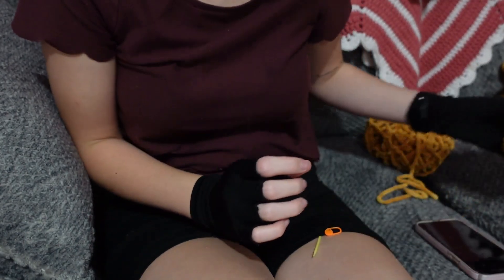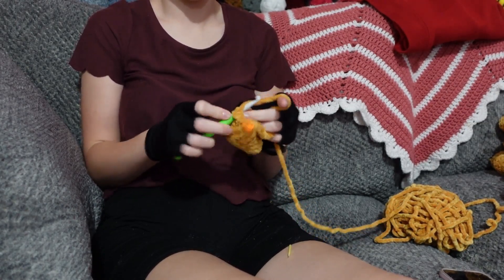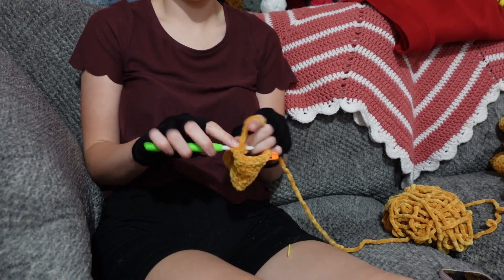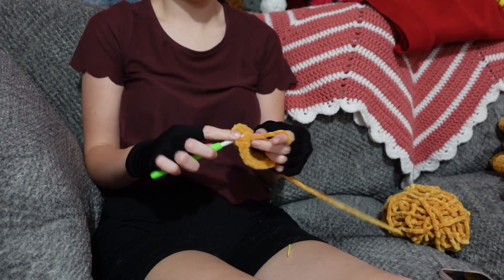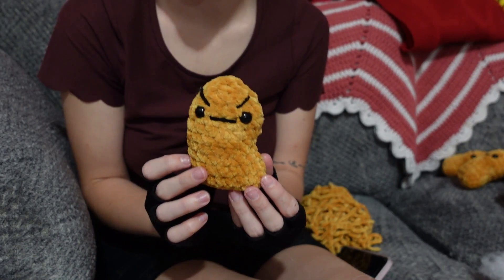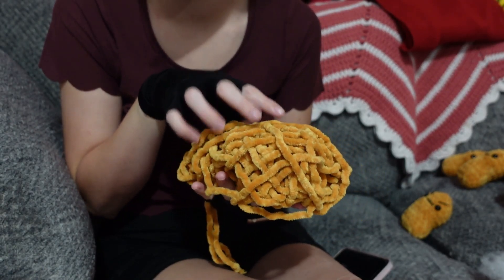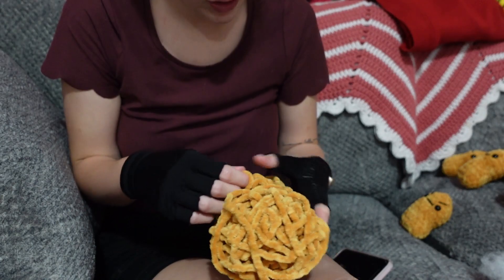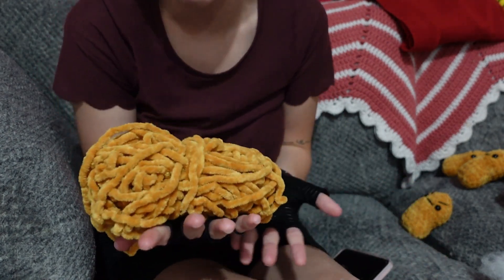Here is now number 14, and here's the skein. Going on to 15 now. Here's number 15, and here's what the skein is looking like. I think this will probably get like two more, maybe three tops out of it, but it's now time for me to go eat dinner. I've been making chicken nuggets all day. I'm going to eat dinner and then I'll be back for the last two or three.